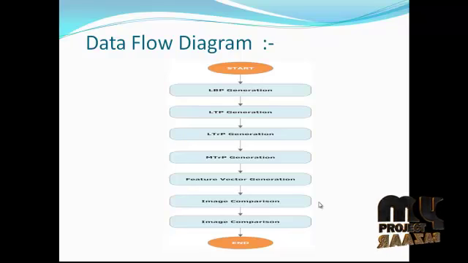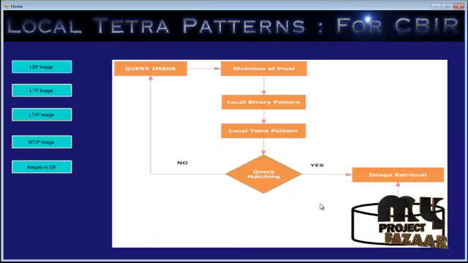After that, based on the feature vector of the input image and the feature vector of the image present in the database, we can do the comparison. After the comparison, we can retrieve the most accurate and most similar image from the database. Now let's see the demo of this. This is the home screen of our project.